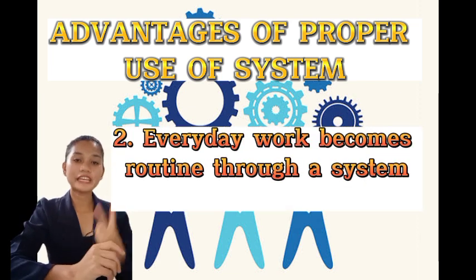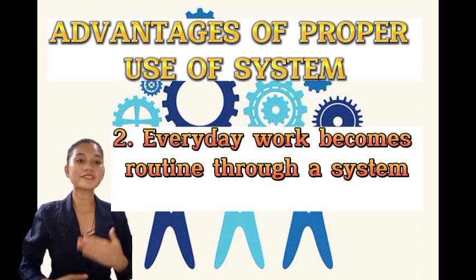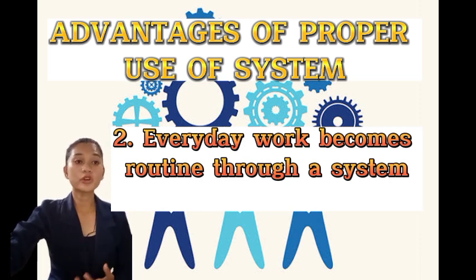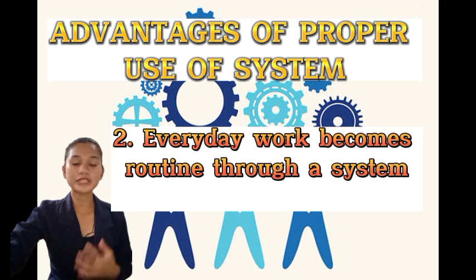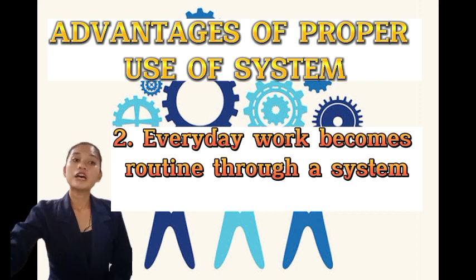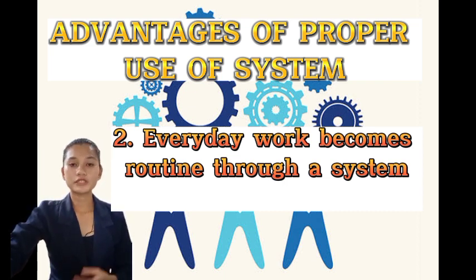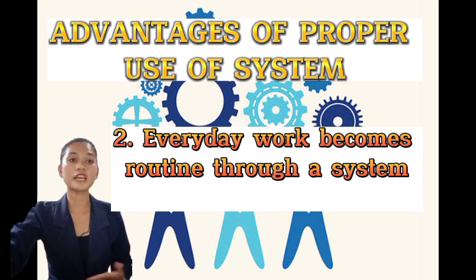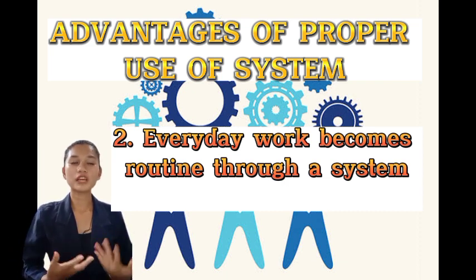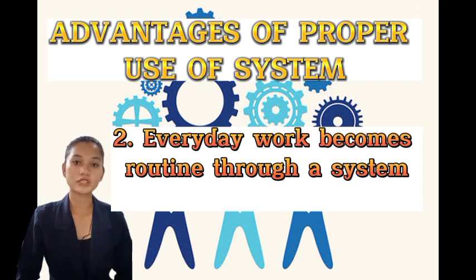And let's move on to the second advantage, which is that everyday work becomes routine through a system. Routine work flows along regular channels and can be handled by the least experienced workers. Of course, there is a danger of routine becoming institutionalized and of constructive change being effective only after extreme effort has been put into place. So, everyday work becomes routine through a system. Just like us, if we have a routine every day, it is as if we lack something when we cannot follow our routine.